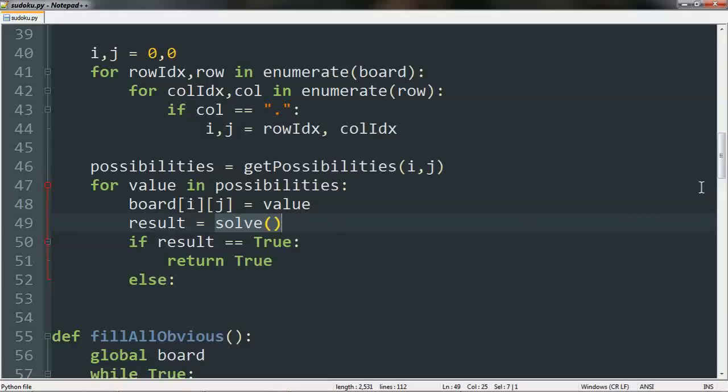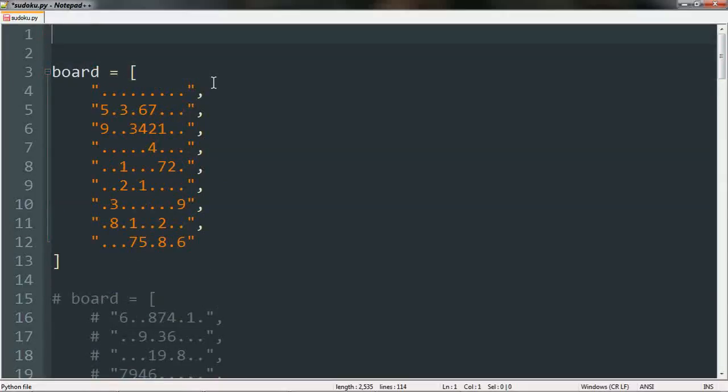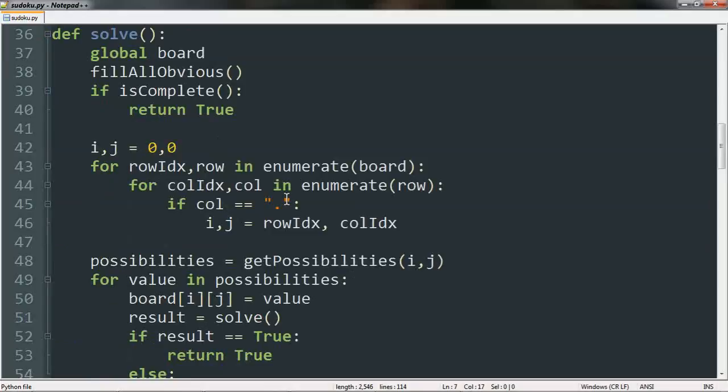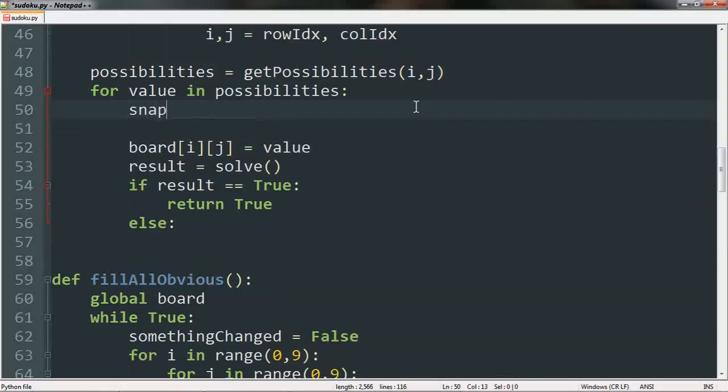The easiest way to do this is to actually copy out the board. Now, for this, I'm going to be using a library called copy. And what this does is it allows us to do what is known as a deep copy. So what I'm going to do is I'm going to take a snapshot of the particular board at this point in time, right?